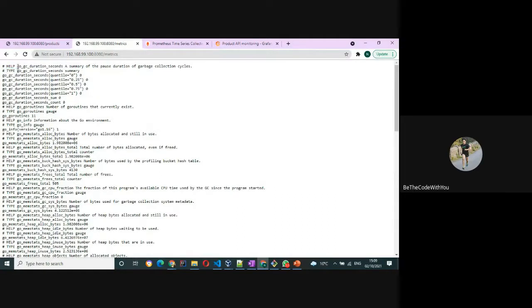If you see go_gc_duration_seconds, a summary of the pause duration of garbage collection cycles. This is a summary type of metric. I showed you in the beginning there are 4 metric types supported, right? So these are the counter, these are the summary, and here's the gauge, and I'm not sure we have got histogram. It isn't supported by default, but anyway, that's our product API.